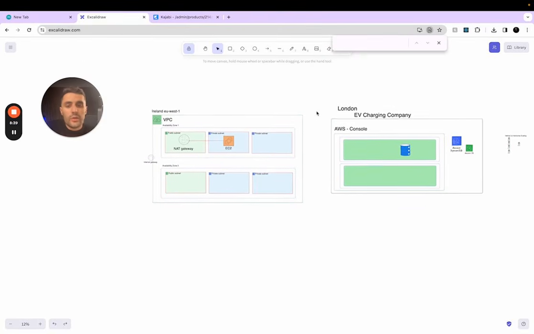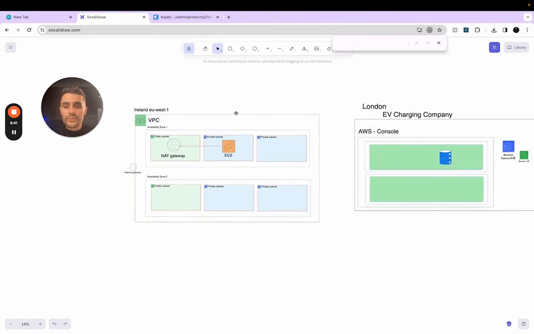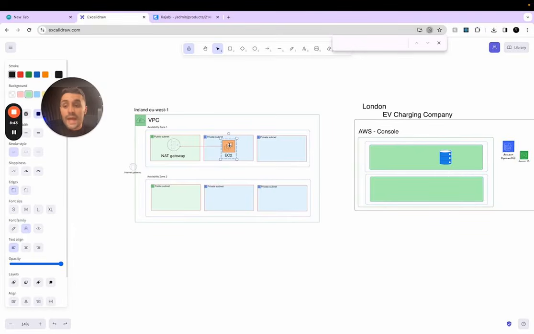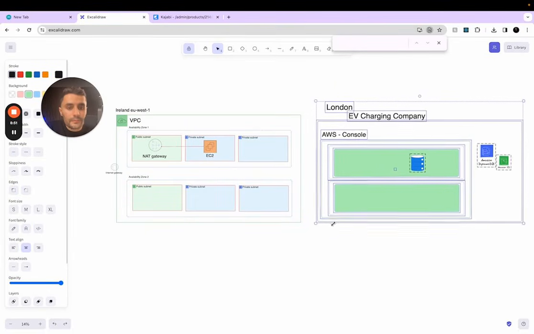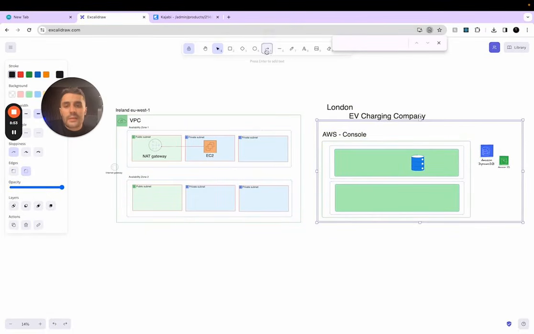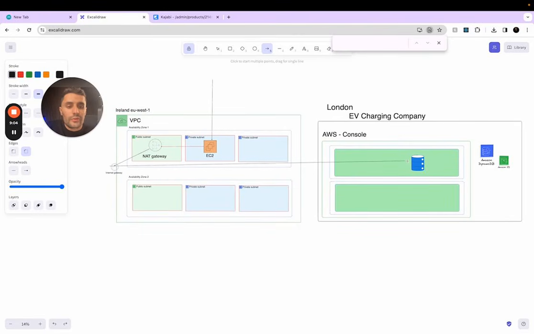So what we need to do is, obviously, we've got our application running on EC2 now in Ireland, but the backend, i.e. the data layer, is still running in this old AWS account. So what's happening is connections are coming in to this application server in Ireland, and then that's routing the request through to London.